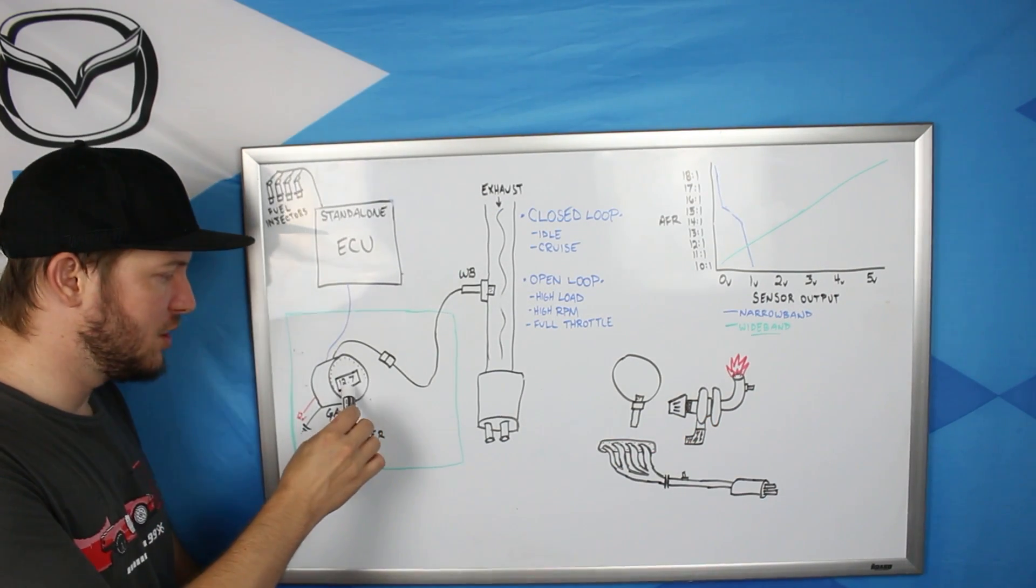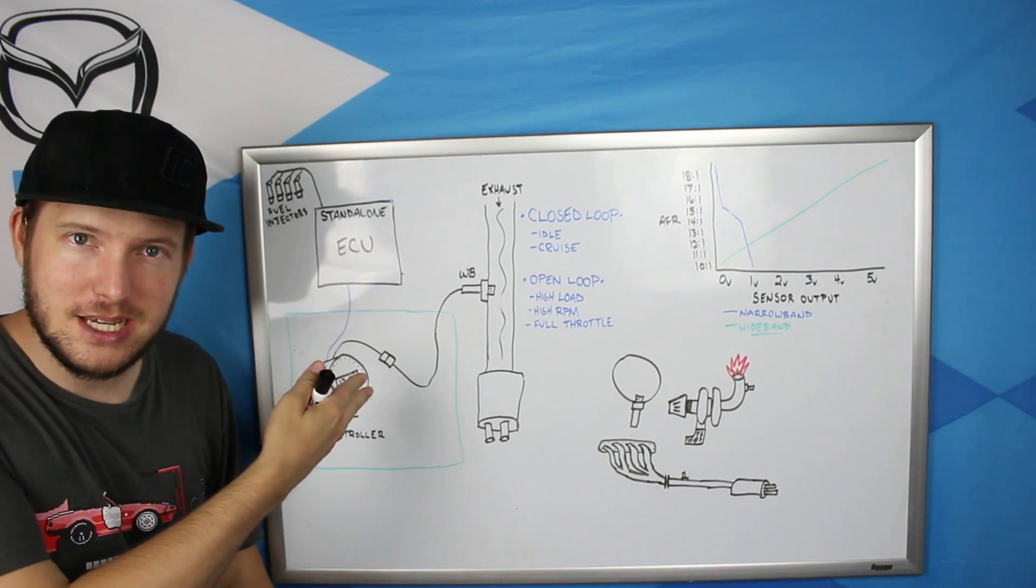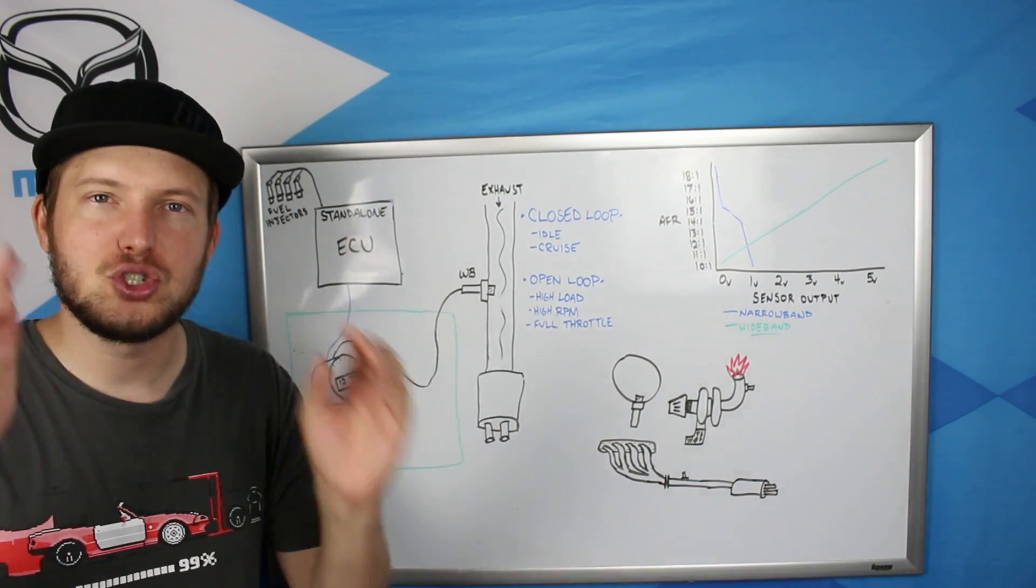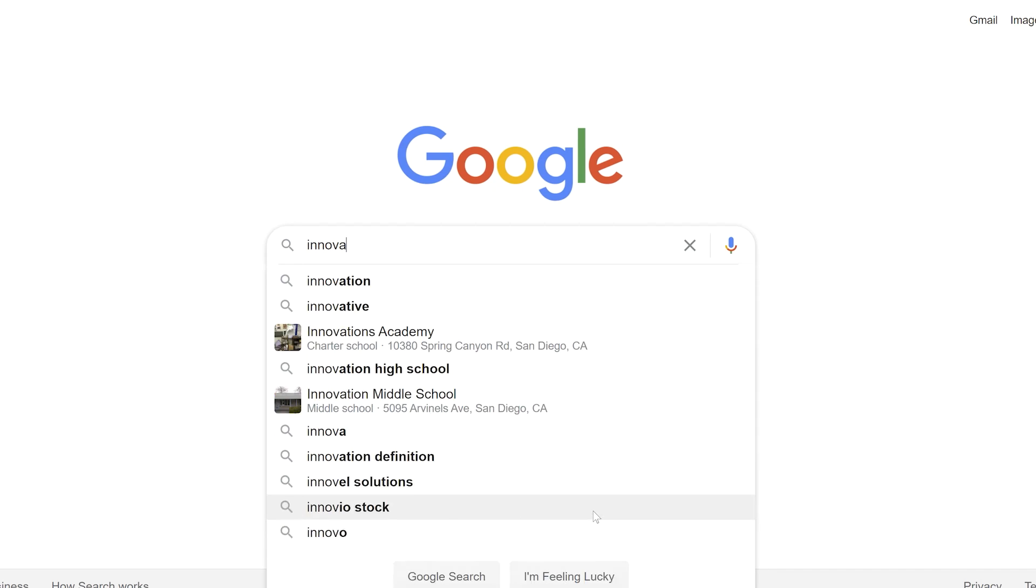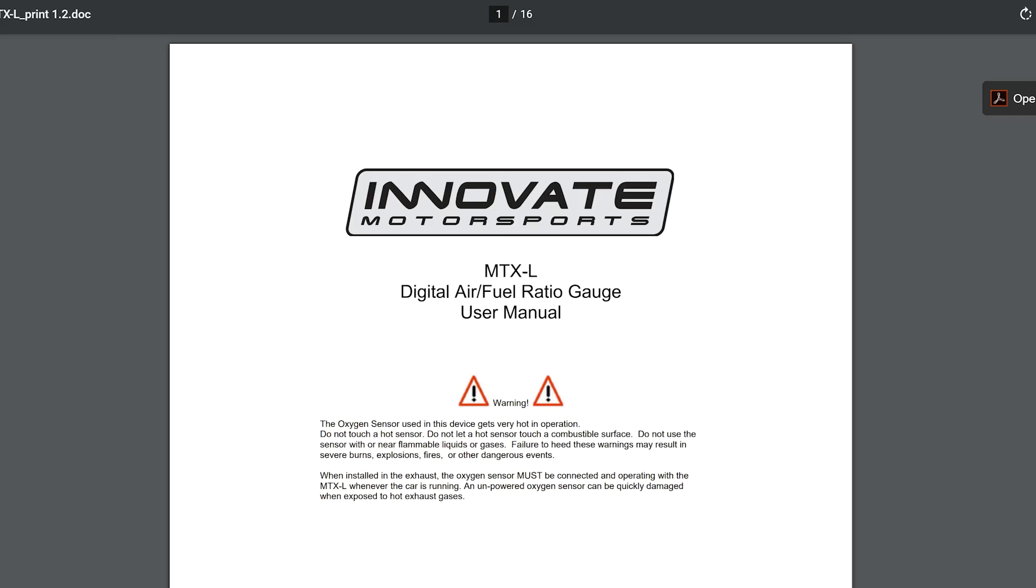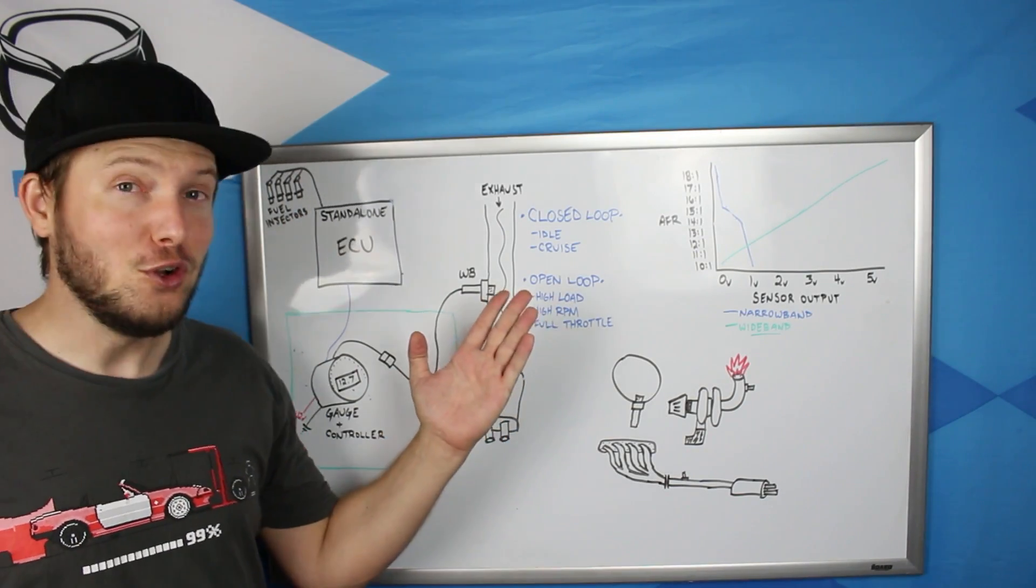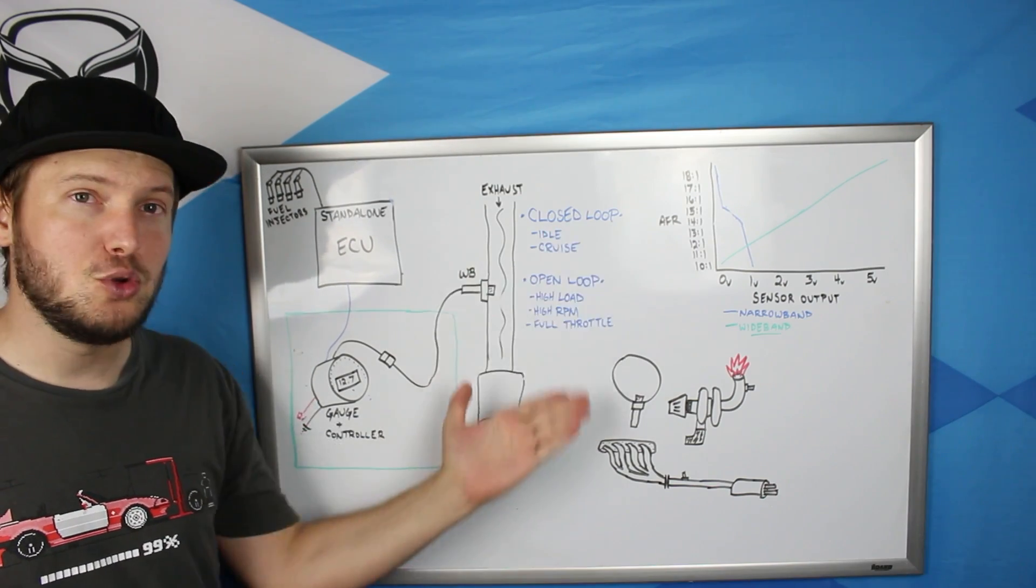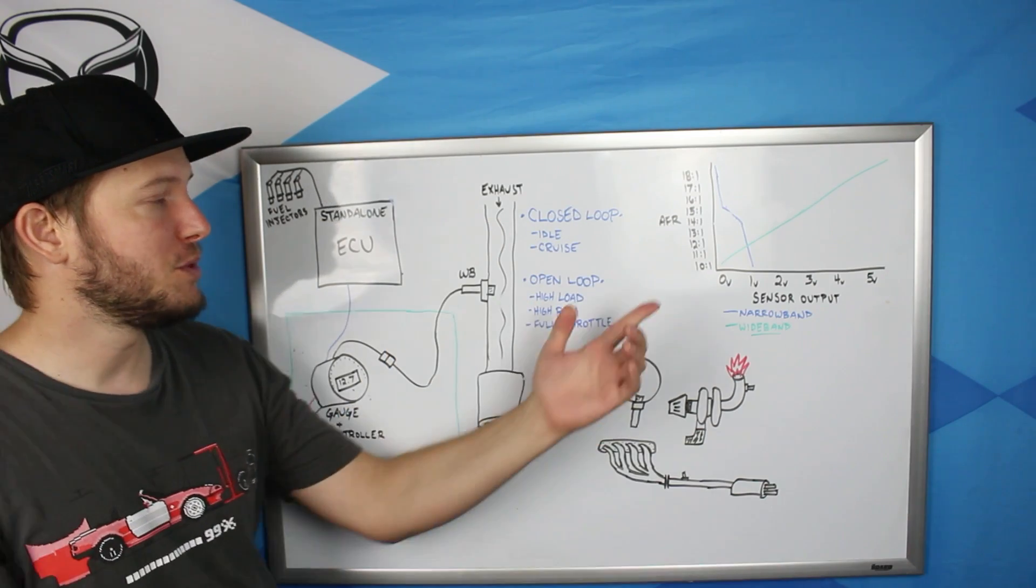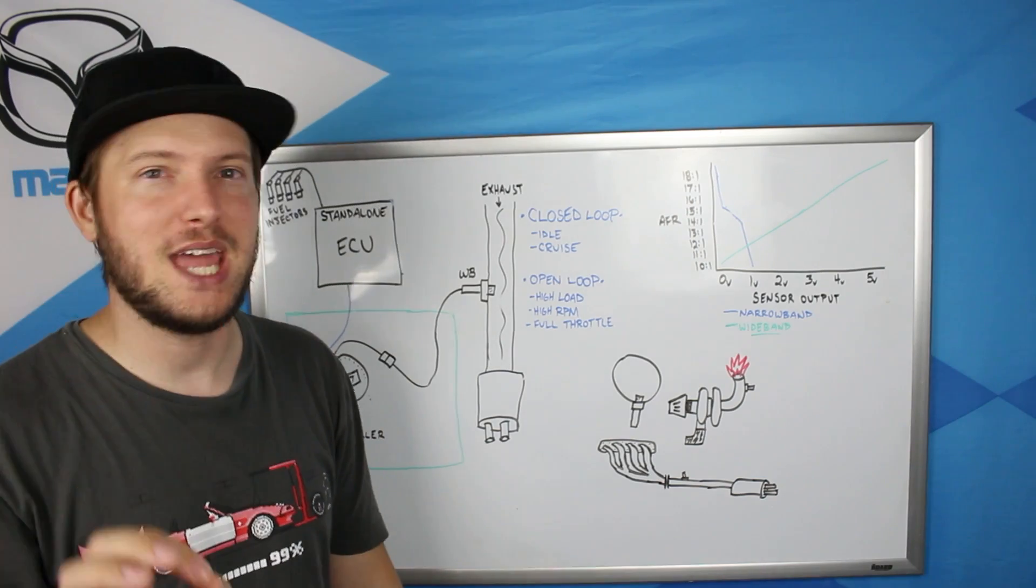All right, so you've put your standalone in, you've taken your wideband and you've switched modes. So it's now outputting a wideband signal, or you've switched wires, depending on which wideband you have. Now, all that stuff can be found in the instructions, which are all available free online. Just search Innovate MTXL instructions. First result is going to be a PDF with all the instructions in it. So anyways, you put your standalone in, and now you've got full control over when the ECU goes into open and closed loop. Not only that, during closed loop, you're not restricted to just this bouncy boy 14, 15 to one business.